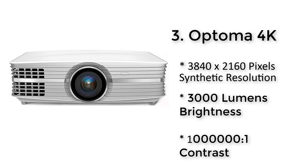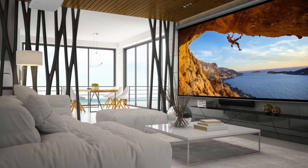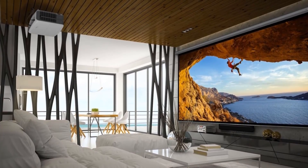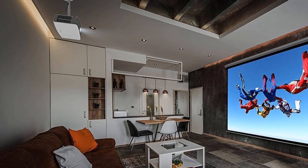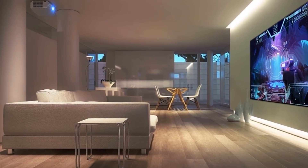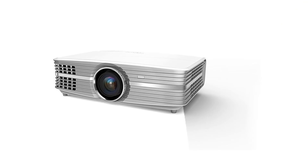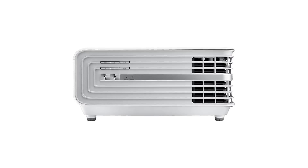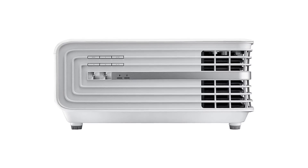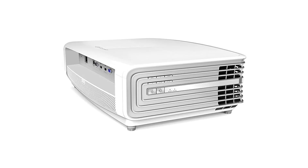Number 3: Optoma 4K Ultra High Definition Home Theater Projector. Optoma is one of the leading projector manufacturers in the present market. It offers a synthetic 4K Ultra HD resolution that enhances 1080 pixels by 4 times, so you can enjoy a similarly native 4K experience. It delivers sharp and clear images at 3840 by 2160 pixels and it is perfect for HDR content, so you can enjoy more movies filmed using this type of video enhancement. The true 4K UHD resolution offers a great number of pixels on the screen so you can watch movies or images with a much higher quality.